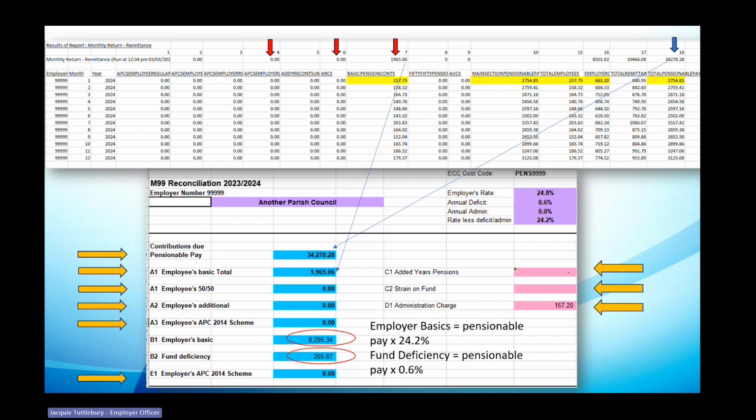So it's going to be that figure times 8% because we've not crossed the £10,000 threshold. And then finally, we've got the employer APCs, which we looked at on the PN11, and this is where you enter any additional contributions being paid over by the employer, and this will predominantly relate to buybacks.